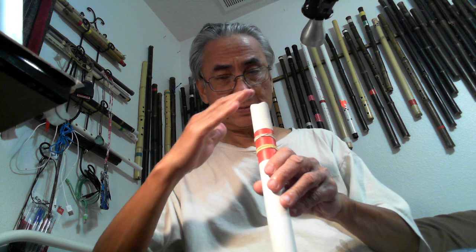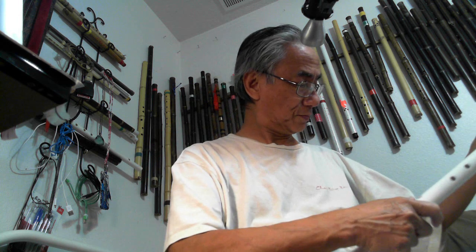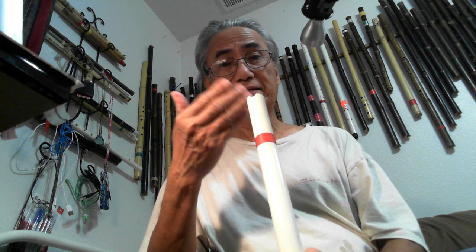This one is cut outside, like a shakuhachi or Anasazi flute. This one is cut inside.